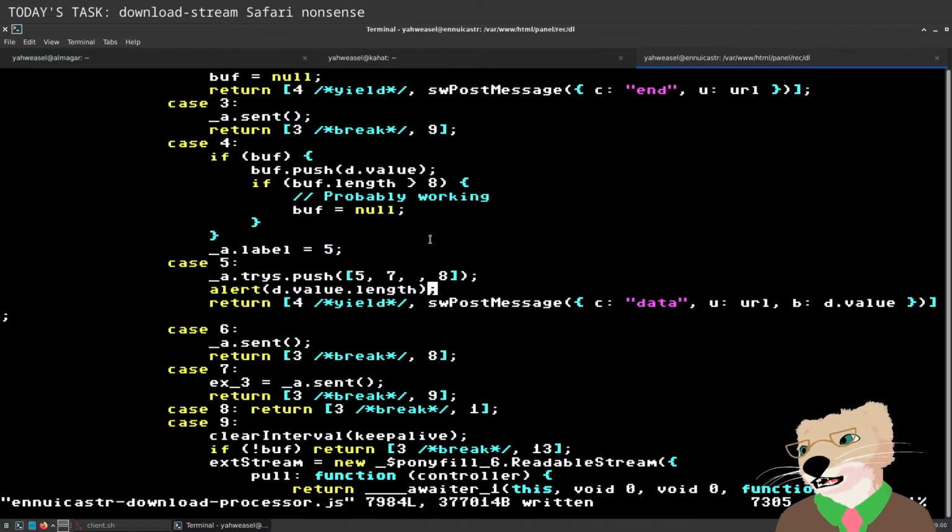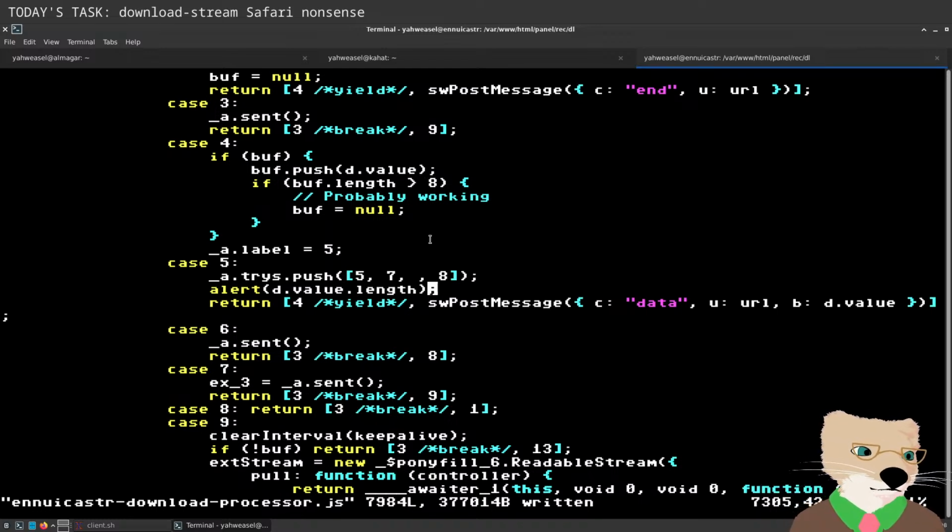We just bump the mic. Very useful. Yep, it's getting a bunch of 10240 chunks. Nothing unexpected. Cancel that download.